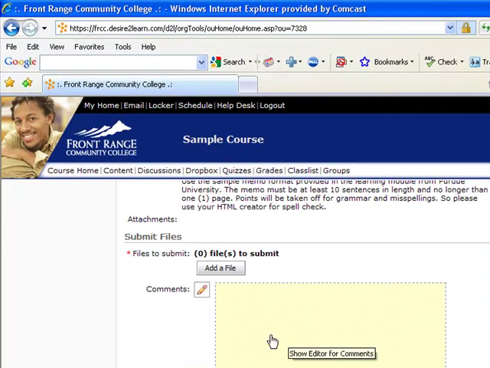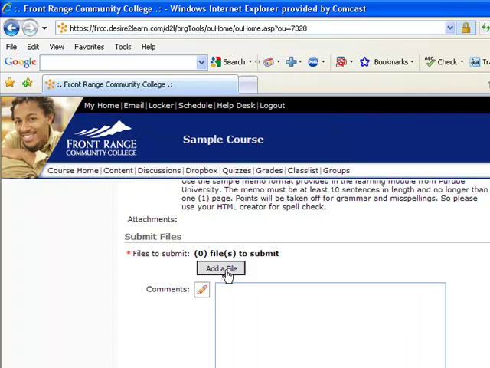This is for your ability to give a little something personal to the instructor. So you could say, I had difficulty on this problem, or I found the memo very difficult to find, or the link didn't work, or different things like that. That's what this comment field is for. It's for you to put comments there so that you can correspond with your instructor and let them know, because in an online class, the instructor cannot see you struggle through the problems the way they could in a face-to-face class.